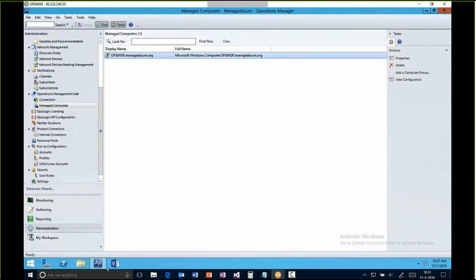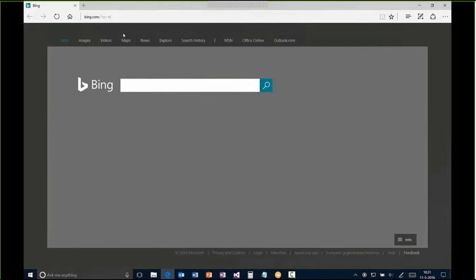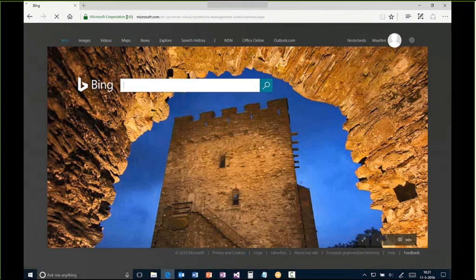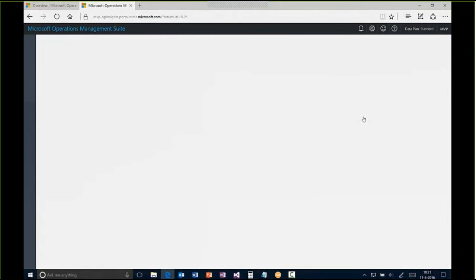group into OMS. Now what we're going to do is log into our web browser and go to oms.microsoft.com. It is the URL for OMS. You get some overview information on what it does, how it works, et cetera. And of course, there's the sign-in button. It prompts you for either your Azure AD credentials or your Windows Live ID based on how you enrolled. And then if you authenticate, you get logged into, I guess, the OMS overview pane.